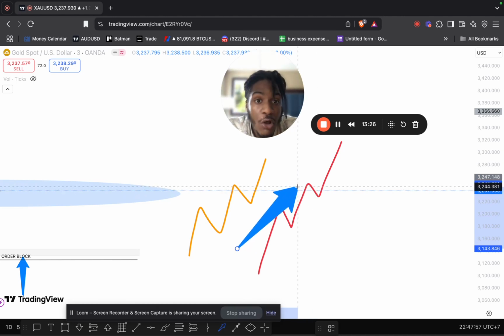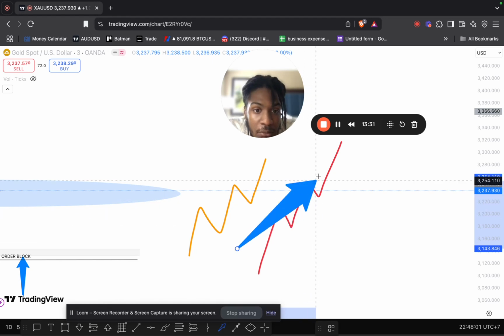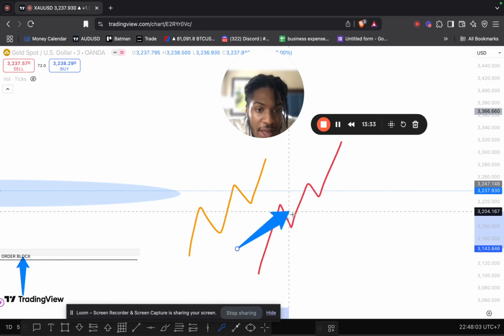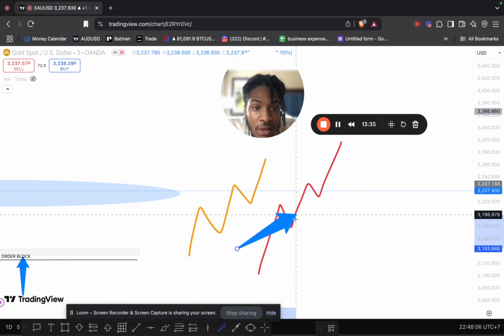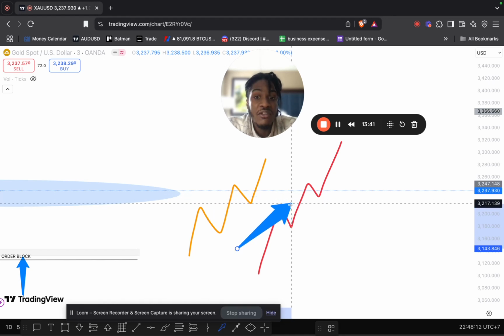That's because there's so much volume that, like I said, the market doesn't have time to go all the way down and fill in inefficient price action all the way down to these demand zones down here. So when the market has high demand, it isn't always going to fill every single demand zone. So you need to be aware of what market you're in.